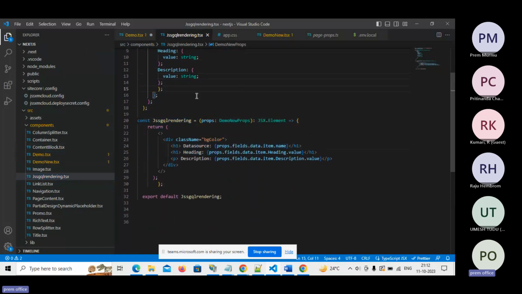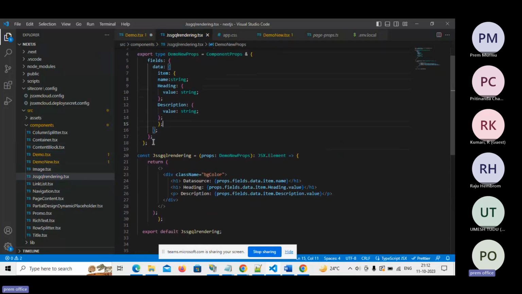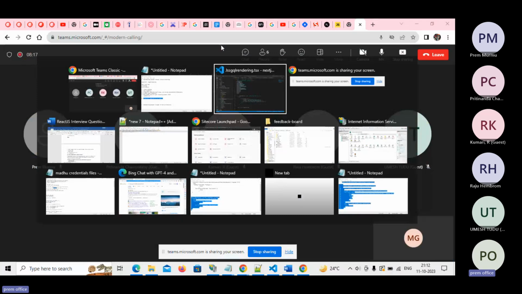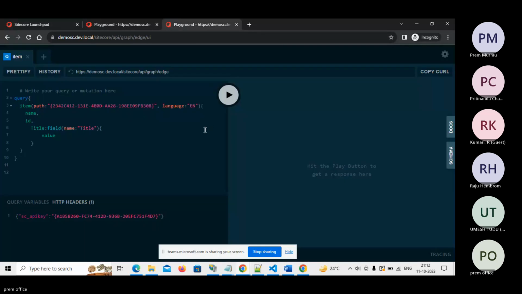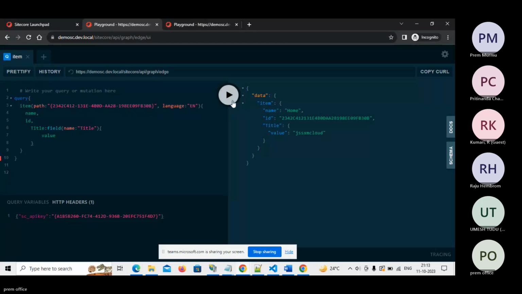Yesterday we wrote a component like this. These are the properties we defined, the types of data that our component is going to return. The types of properties we define are exactly similar to what we have in our playground.